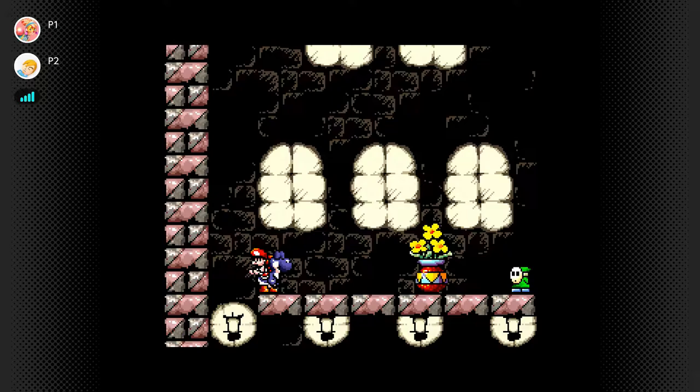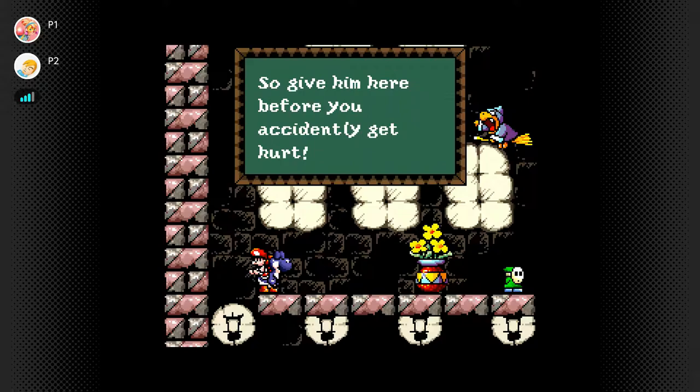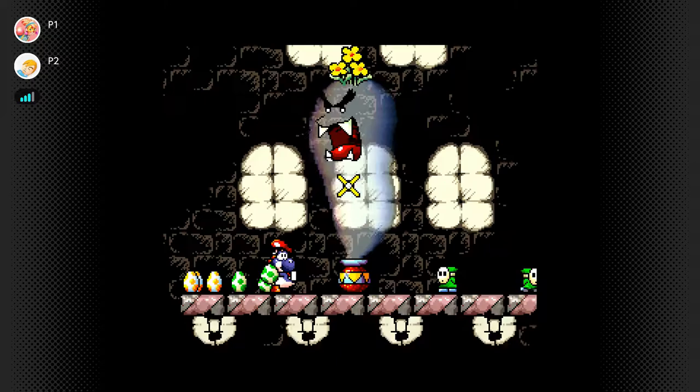A random potted plant. It's another Shy Guy. Yoshi did. Go ahead. That baby is going to cause disaster to befall the Koopas. So give him here before you accidentally get hurt. Or else what? How about no? So does this mean Kamek can read the future and knows that Mario's going to be destined for great things? I mean, he's a magician, so... I could have sworn he did that in DS. Oh. Well, anyway, here's the potted plant ghost.